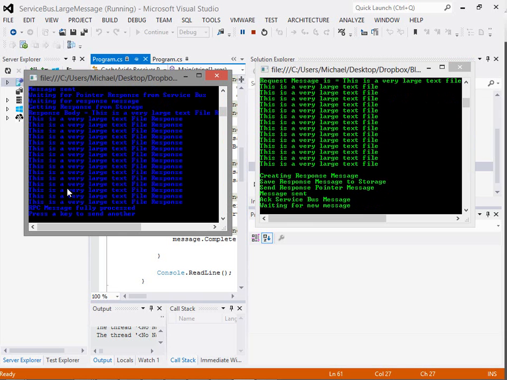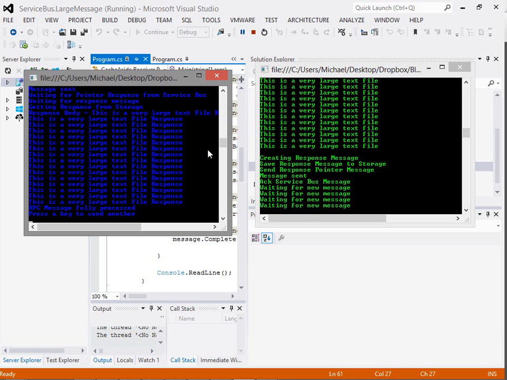So let's send a couple more just to illustrate. And that's quite a small file, so it's pretty quick there. But the key thing is that the data we put in blob storage can potentially go to quite a large amount of data. But the one thing that's probably key to remember here is when you're downloading the data, you need to bear in mind that you may have a lock on a message from Service Bus, so you probably want to do the download after you've acknowledged the receipt of the message. But hopefully that illustrates that that's quite an easy pattern to set up, and the question then becomes, what do you use as the place to store your message body?